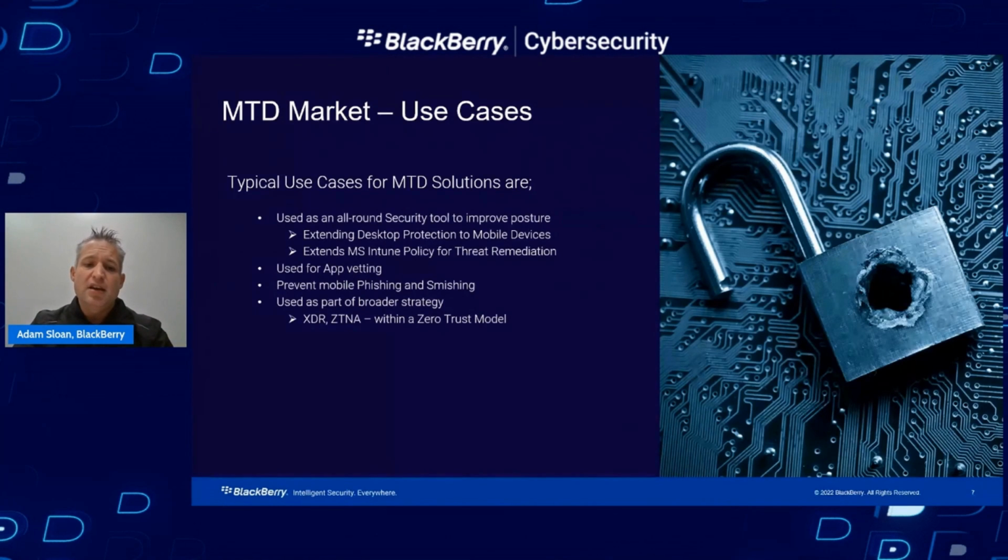Another area that's key and emerging, and again, you've probably all seen this surge in the last couple of years, is mobile phishing or smishing based attacks. Those are traditionally text messages or MMS messages that are being sent to your devices that are making you potentially follow malicious links or install malicious applications that are then used to potentially compromise your device or your credentials or other types of account information. So being able to check those particular links to make sure that they're safe before people follow them is a really key component of mobile threat defense.